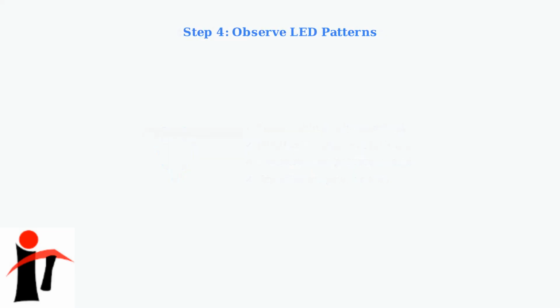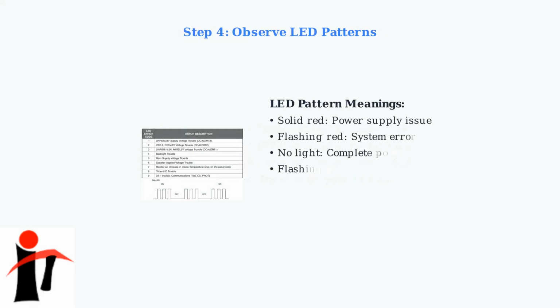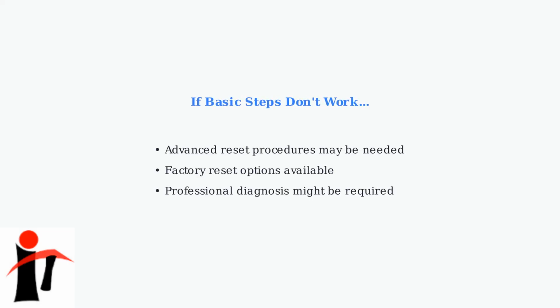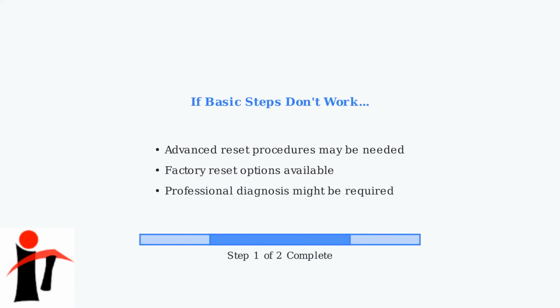Pay close attention to any LED activity on your YouView box. Different light patterns indicate specific problems. A solid red light often means power supply issues, while flashing patterns can indicate system errors or boot processes. If these basic troubleshooting steps don't resolve your YouView box boot issues, don't worry. There are more advanced reset procedures and solutions available that can address deeper system problems.